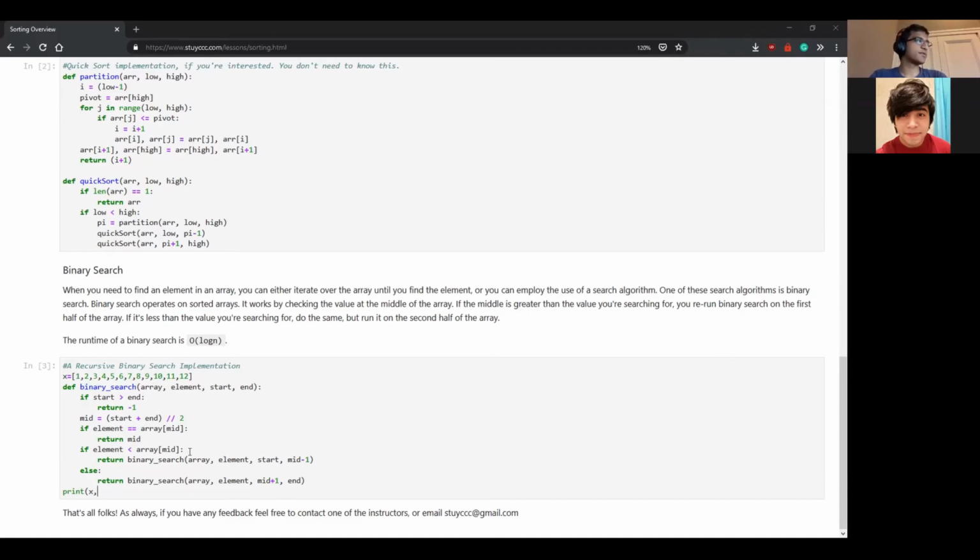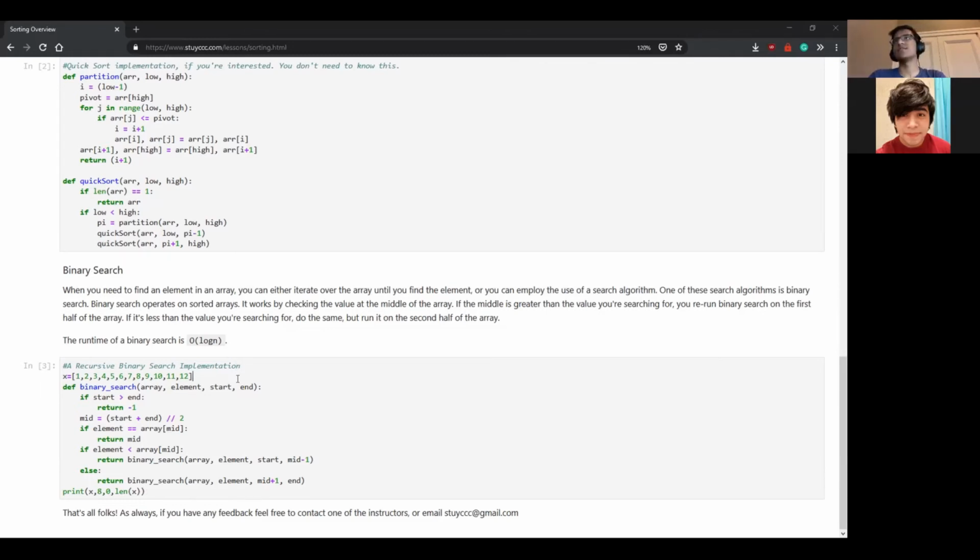But suppose we're looking through this array, which I've named x, and we're looking for the value 8. Start and end are basically the current subarray. So start would be 0, end would be the length of x, so that we look through the entire array of x. Now, this should work.